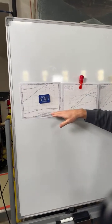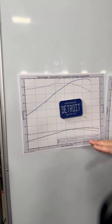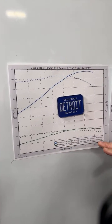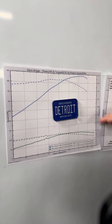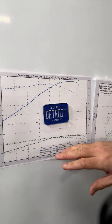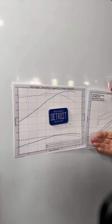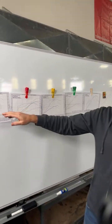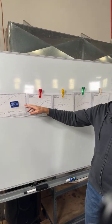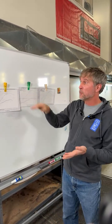Down here at the end we have an NA that we did an LS3 conversion on. This one was a cammed LS3 — started out at about 100 horsepower and 103 foot-pounds of torque, then we dropped in the cammed LS3 and bumped it up to about 440 horsepower and 417 foot-pounds. As you can see, there's a significant improvement in torque all the way across the RPM range, but you may not want to give up that extra thousand RPM to get it — that's your call.